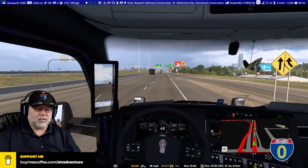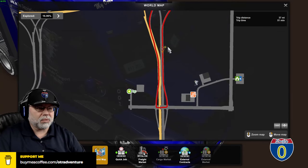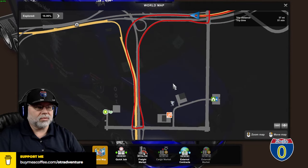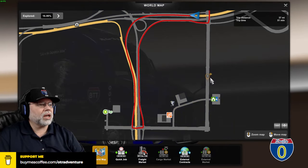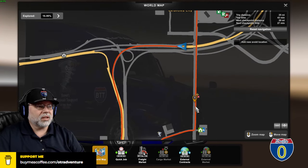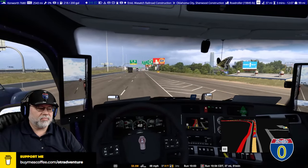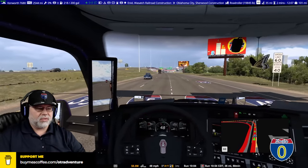Oh, it's going to want us to go down. Let's look at the map. Look at the map. Down here, double back. Yeah, I guess that's what we'll do. Sort of. Do this, though. What is it? 37 miles overall. This will be 25 miles. Yeah, we'll stay on the freeway. Oops, get that off. Haven't explored any of that yet, so we'll just go the route that they say. So that means I gotta get over to take 35 south.